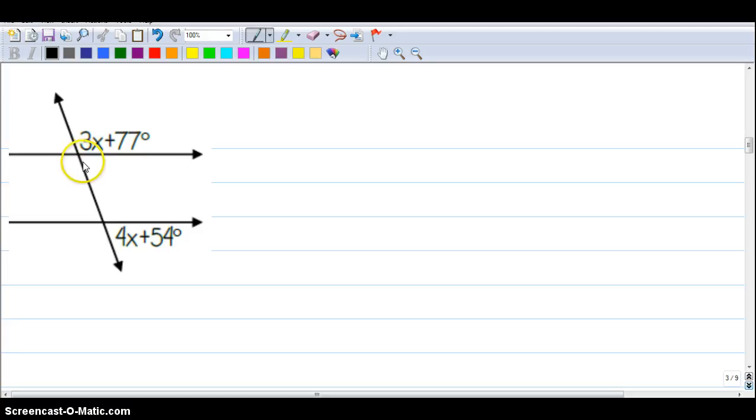Next question. Oh, this one has x's. Dang it. So the angles they give us here are right here and down there. Before you can even do this, you need to realize what type of angles these are. This one's on the outside of the lines. This one's on the outside. That means they're both exterior. Since they're both exterior, they can either be alternate or same side. But since these are on the same side of the transversal line, these are same side exterior.